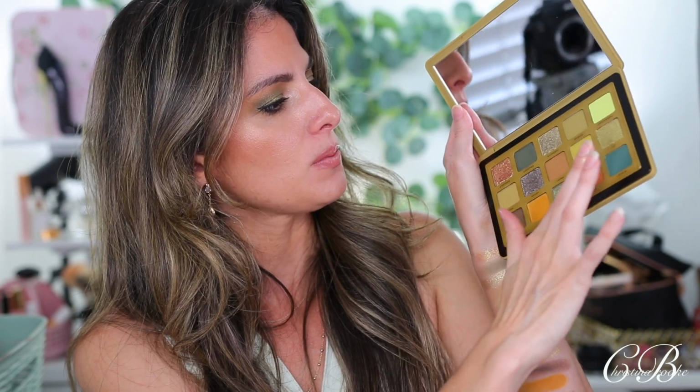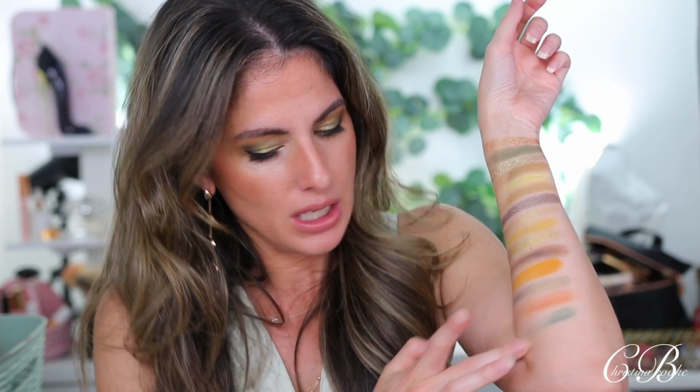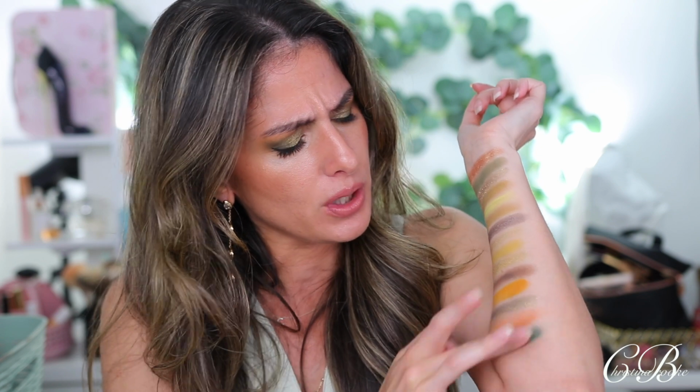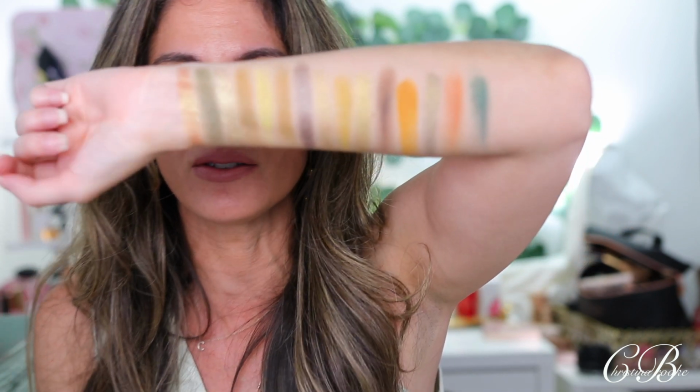Then we've got two more shades, and they're both matte, and they look like regular dusty mattes. So here is this one. It has a little bit more of a burnt look to it, and then we have this green here, which is more like a strong bluish green, I would say. Strong bluish green, okay? So that is all the colors of the palette, so you guys can see.